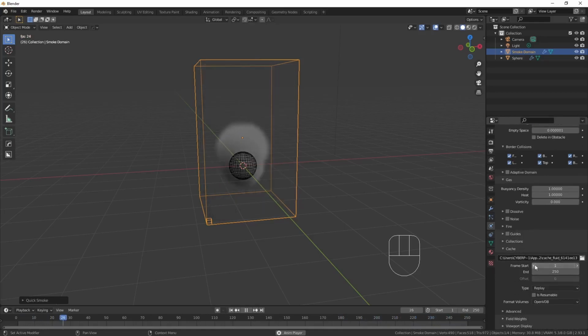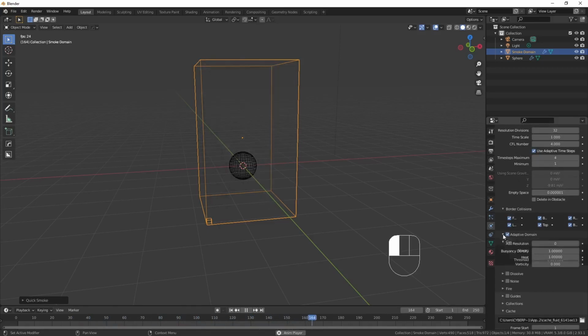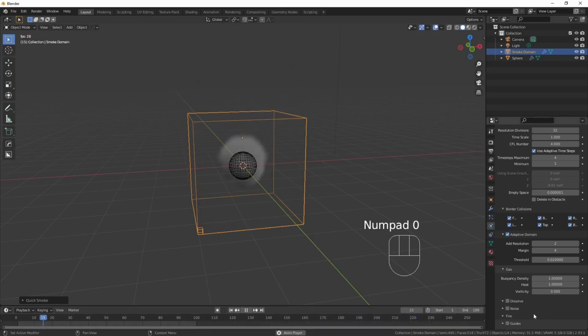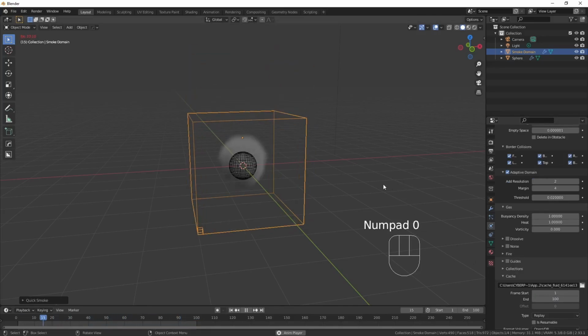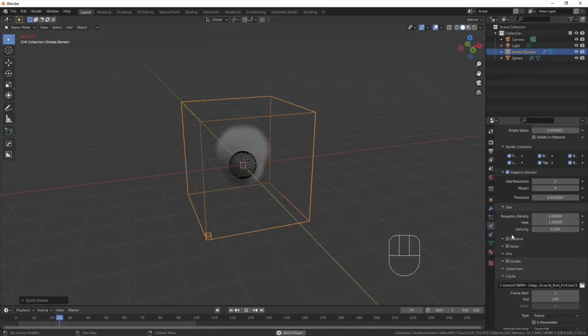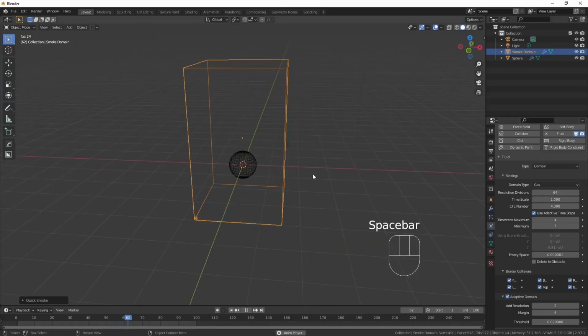And then what I like to do as well is hit Adaptive Domain and then expand that out, and there's some resolution steps. You can actually just bump this to 1 or 2, and then my end step is at 250, so it's kind of long, so I'm actually going to change that to maybe 100. And then for my cache, I'll set that to 100 as well. And then you can see the effect is looking a little bit more pronounced here, so you get some interesting smoke. What we can do is come up and increase our detail from 32 divisions to 64, and we can see how my card will handle that.